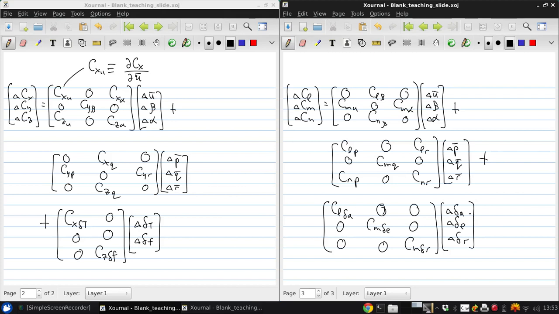So in all of these matrices, the zero elements assume a symmetric aircraft in a symmetric trim state. An asymmetric trim state, for example if the side slip were non-zero, would have all elements of the matrix be non-zero.